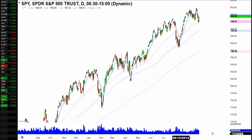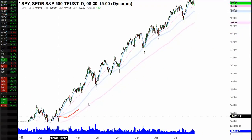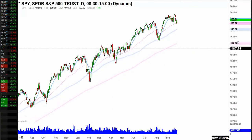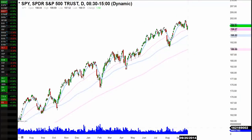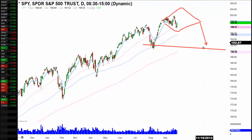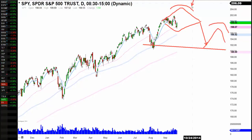Obviously, primary term, we can all agree that we're in a primary uptrend, right? Just because it's extended does not mean it has to roll over. Price action is king, and price action is not suggesting anything as of today that this market is going to have any kind of correction. And when it does, it's not too late because we'll know about it when we get the topping, just like I told you about the potential diamond pattern, potential echo lows possibly going into a lower high. I mean, there's a lot.